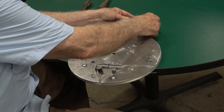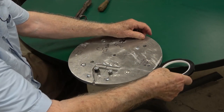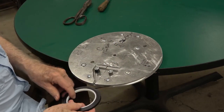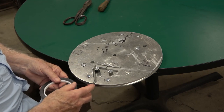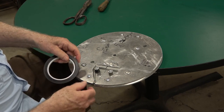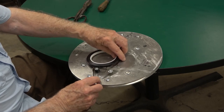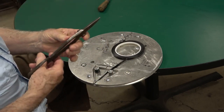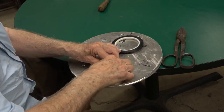Again, this is sticky side out because we're going to lay the wires in it. And we bring it around here, all the way around, and then carefully, and keep tension on it because it has to be perfectly smooth to get a good length of tape, because you can't have any kinks or anything in it. So then the trick is to carefully put the tape through the slot and cut enough tape so that we can wind the tape around the other post.